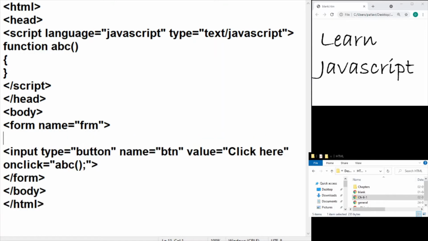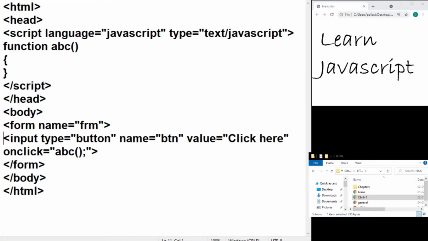So far in all the previous videos, I used to write input type equal to text and name equal to blah blah blah. Right? That's what I used to do. I used to pre-design and define that this is going to be my text box, and these are going to be the controls that will be visible to the user. But what if this is not there? What if I want to create a text box dynamically?